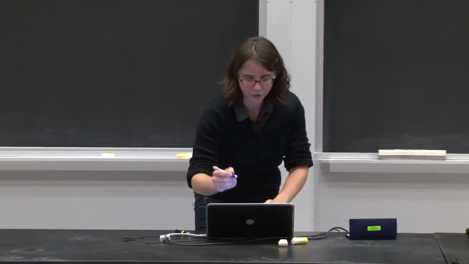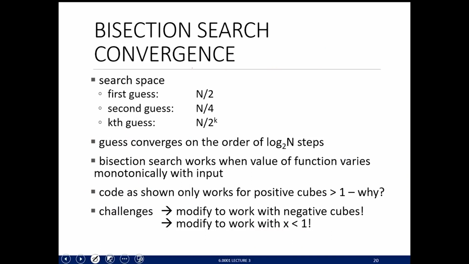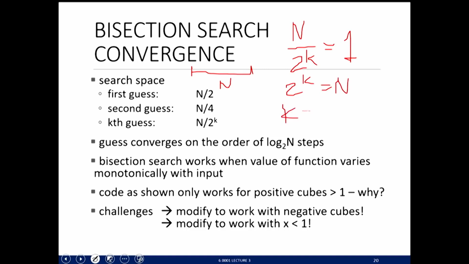So notice the search space, originally being n, we're halving it with each guess. The first guess divides it by 2, the second guess divides it by 4, and so on. By the time we get to the kth guess, n over 2^k, let's say that's the actual answer we're interested in. There's only one value in that little interval, and that's the answer we want. So 2^k is equal to n. And then how many guesses did we make? k is equal to log base 2 of n.